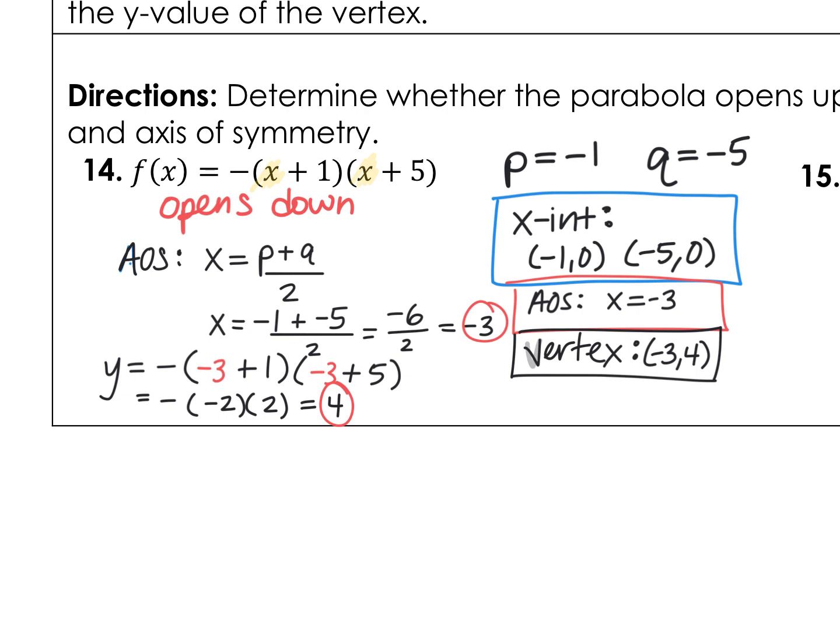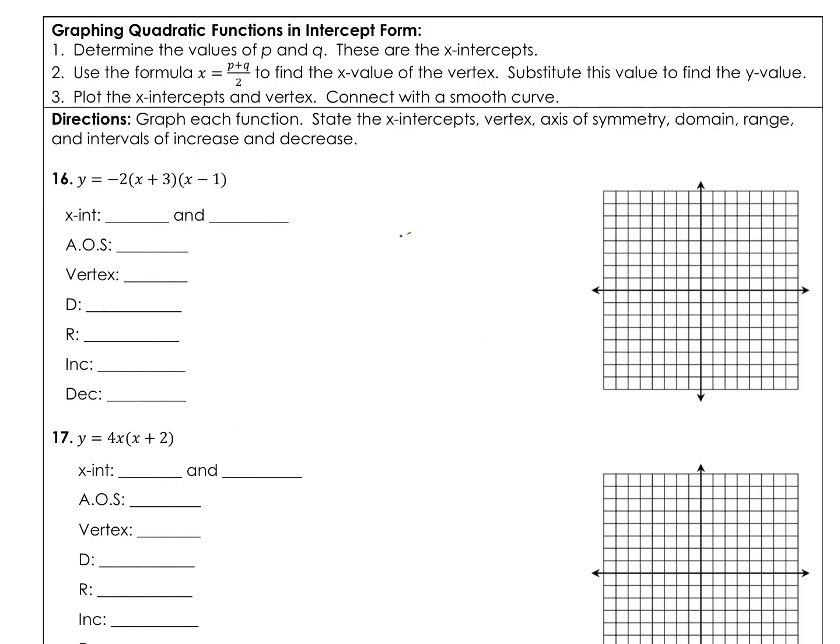So you know the vertex is negative 3, 4, which checks out with what you have. Here's the work that I expect to see. I have to at least see, okay, this part, plug it in, answer. Plug it in, answer. If you skip the steps in between, it's fine, okay? What's nice about intercept form is you actually don't have to make a table unless you want to, but you don't have to. So look at this one.